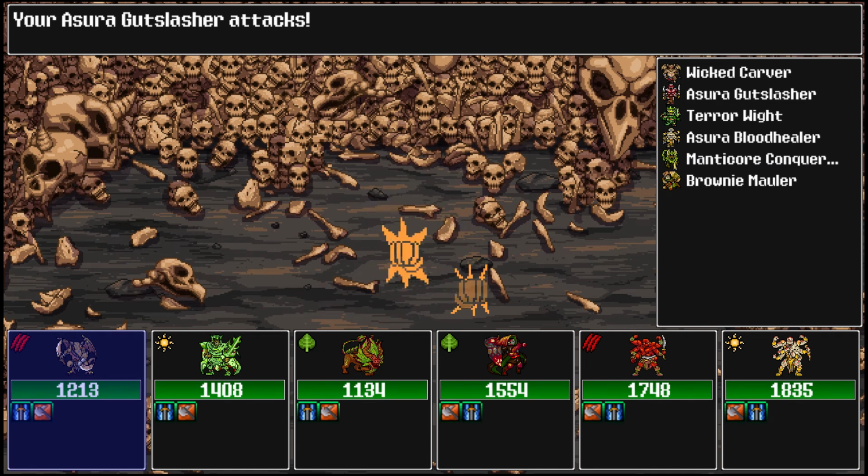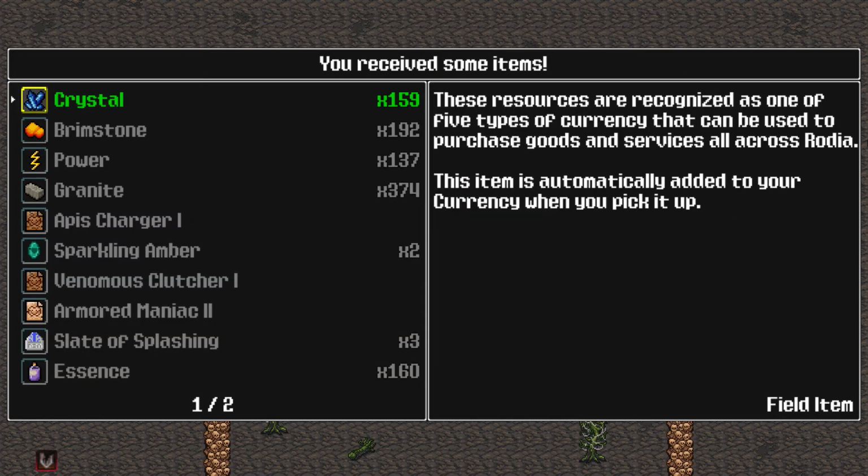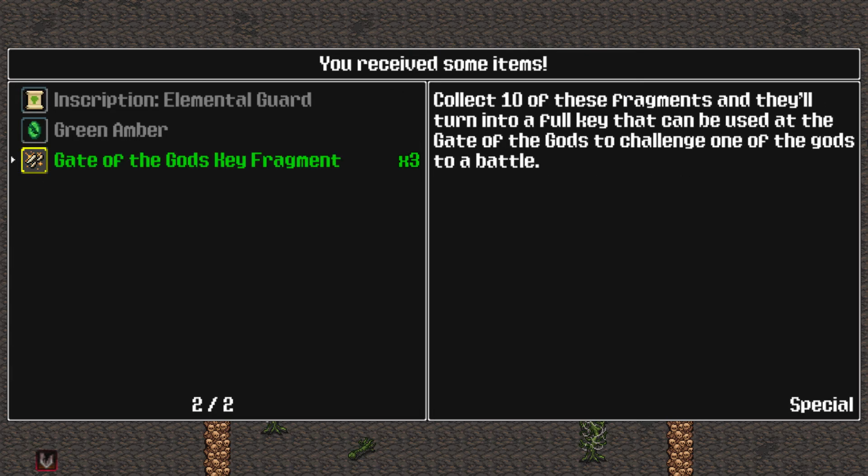There we go. And he's still attacking. Oh, wow. Let's see what we got here. Gate of the Gods key fragment. Turn 10 of these in, these fragments, and they turn into a full key. It can be used to challenge one of the gods to battle. Cool.